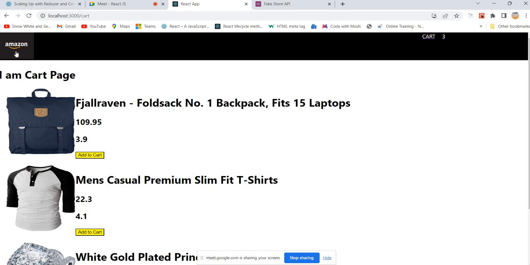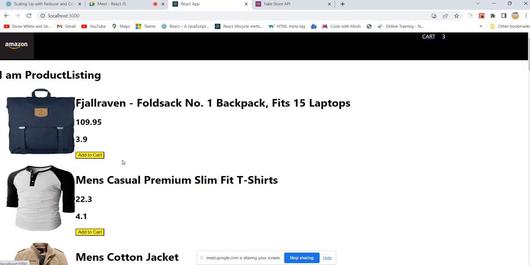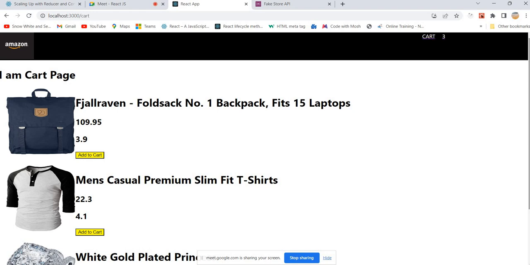So we have finished the simple cart application. We are able to add items to the cart, and at the same time we are able to read the items which are there in the cart. And once you understand this logic, adding the login page and sign up page and search and navigation bar, it's not a big deal. So just keep on learning and try to improve this application and make it production ready.